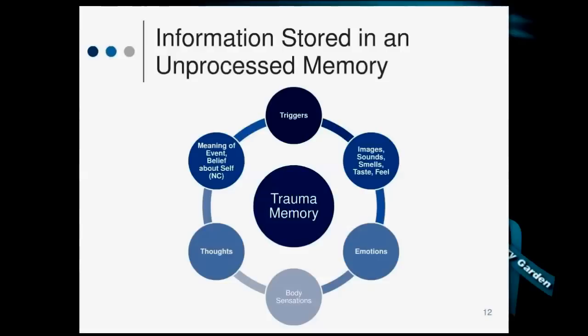Triggers are what sort of poke at us from the outside or inside. You know, if we have a triggering thought or somebody says a triggering phrase, or we're on an anniversary date and we're just kind of feeling open and vulnerable, any of those pieces of memory might get activated just because. And then, of course, looking at the images, sounds, smells, tastes, and feelings. And then on the left, part of the memory is that we've tried to deal with, or a part of us has tried to deal with, is what does this mean that this happened to me? And everybody who experiences trauma has some what we call negative beliefs about their self, or negative cognitions. That's what NC is, negative cognition.